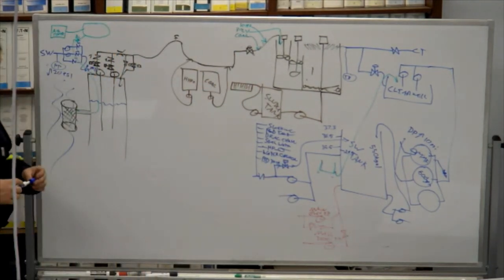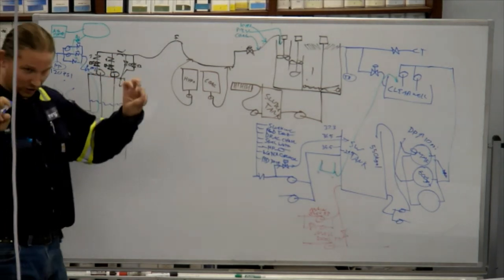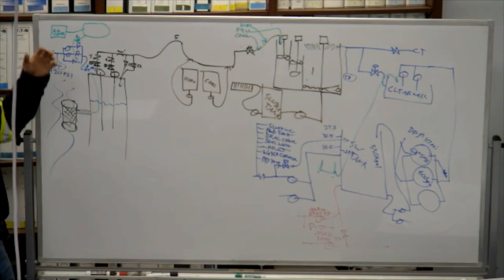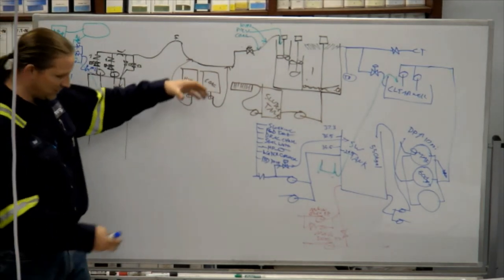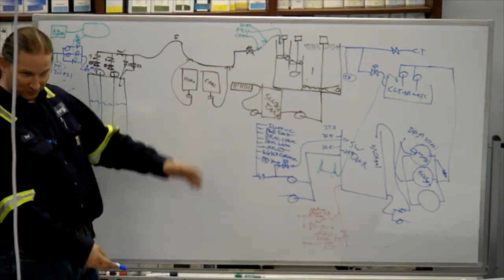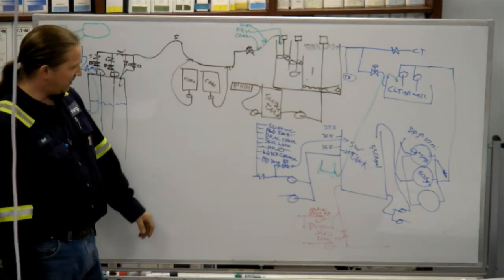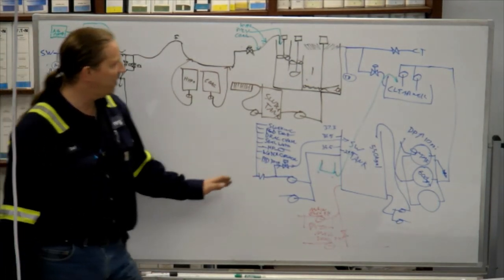So you have 600 degree water coming off of the boiler, and it's flashing to steam, and it's cooling off, and then it goes down to the blowdown tank, and it's basically 210 degrees by the time it's in there. And then we add surface water to cool it down to 140 degrees before we pump it back to the pump tank.